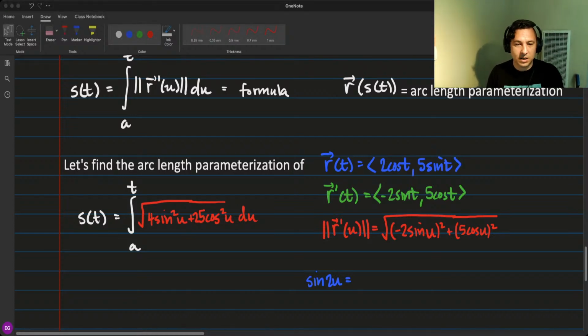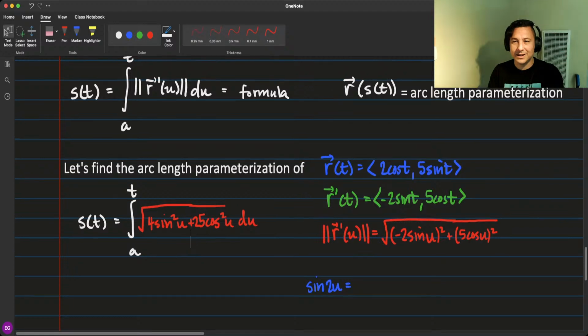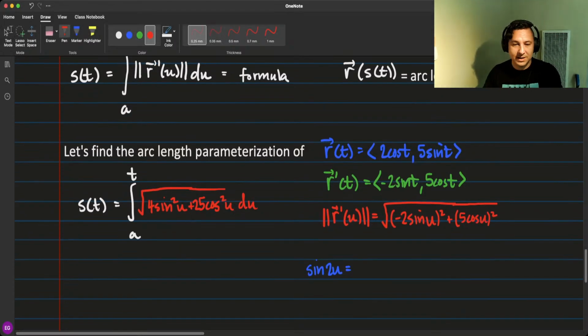Actually, I'm just going to cheat a little here. I know what the antiderivative is, but I'm not going to go through the steps to get it. Let's see. Maybe we can do that. Let's try, see if we can get it. 2 cosine u sine u. Okay, we don't want that one. We need something with a square, though. Is there a double angle formula or half angle formula that has a square? Like a power reduction. What are the power reduction formulas? Let's look those up.